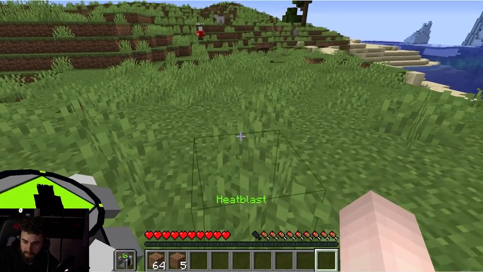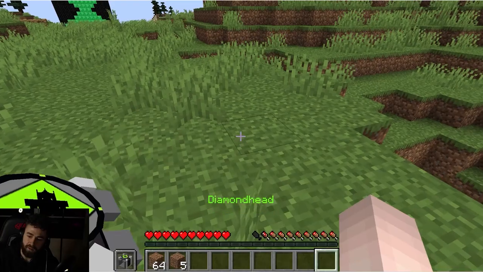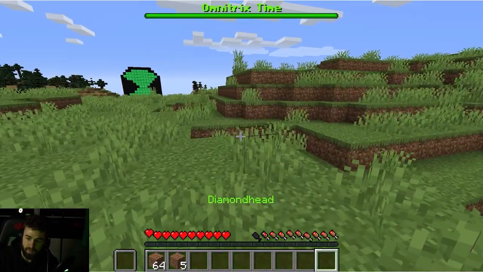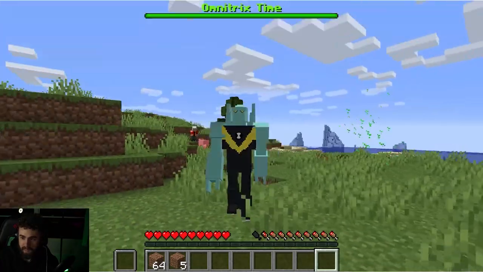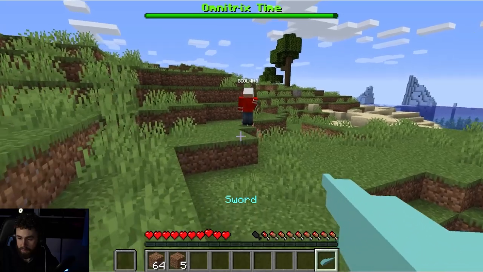Alright, get some wool so we can make a bed and survive the night. I'm gonna use Diamond Head because he's got tools, you know? We can use the aliens for that sort of thing. Yo, look. How dope does that look? I'm now Diamond Head. Okay. Can I make a sword? Yeah, I can make a sword. I'm gonna help you murk some animals.